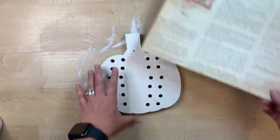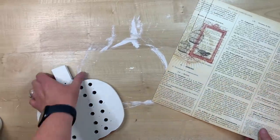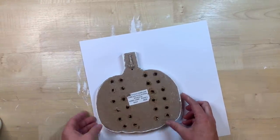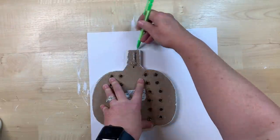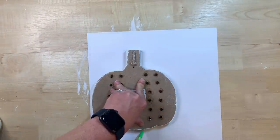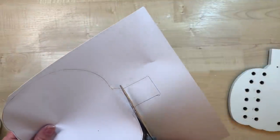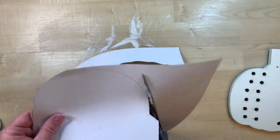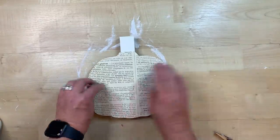This is what your pumpkin will look like once you get all of your holes drilled in. Now you could just leave it that white color. You could paint it any color you wanted. I chose this paper that looked like pages out of a book. Again, I just trace this. I do cut the pumpkin stem off because I want to have control over the color of the pumpkin stem.